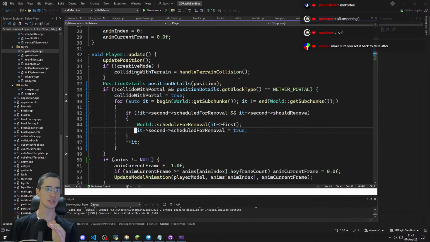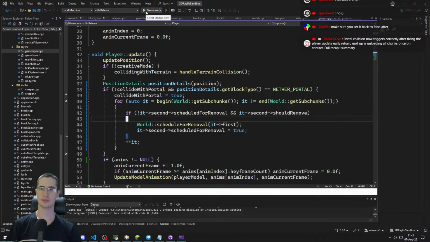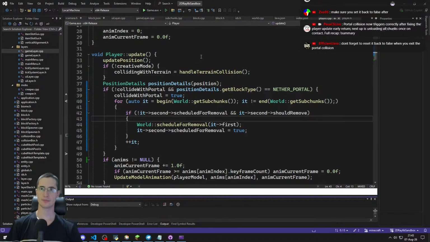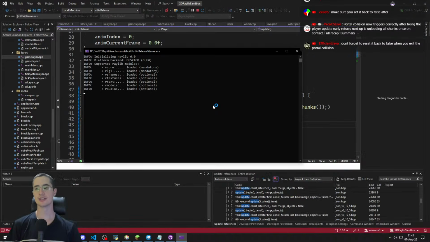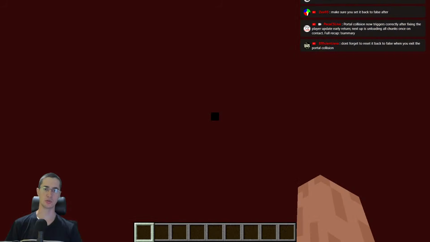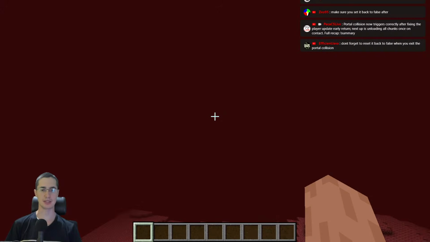Okay, this should unload the entire world. This should do it. Don't forget to reset it back to false when you exit the portal collision. It's not that big of a deal. We'll do it a bit later.